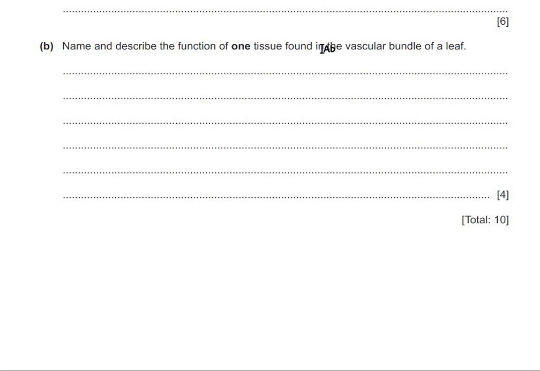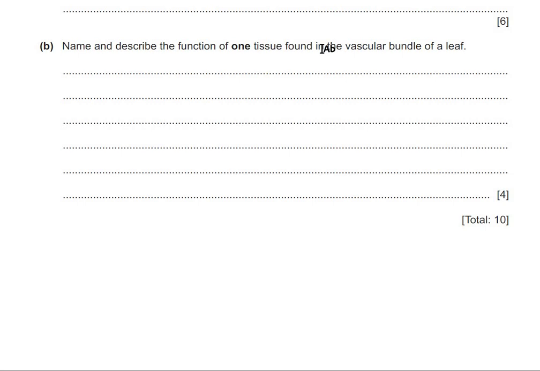It is a 4-mark question. If you're talking about xylem, then obviously we all know that xylem is a hollow tube that is lignified. The main function of xylem is to provide transpiration pull. Secondly, it enables the transport of water and mineral ions from the root in an upward direction towards the leaf. And thirdly, the flow of water in the xylem is in one direction.